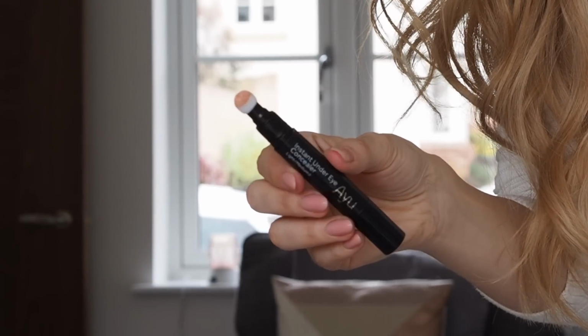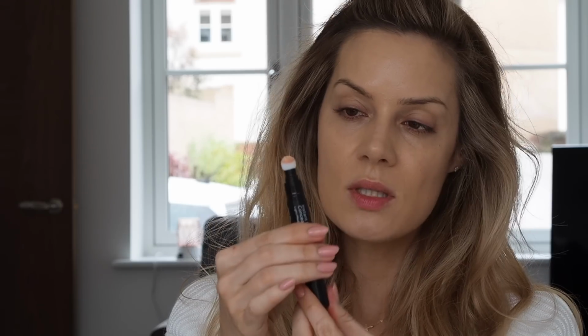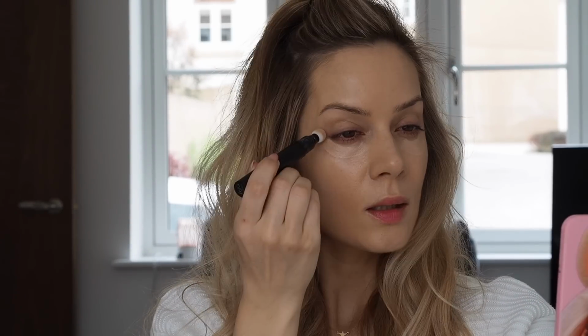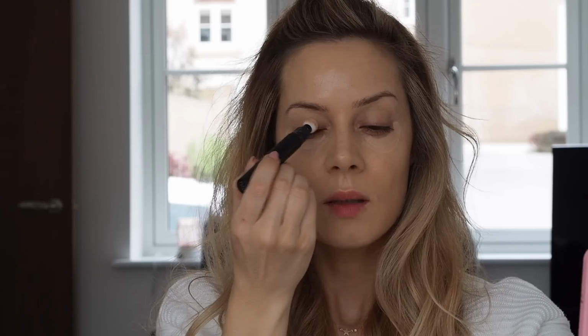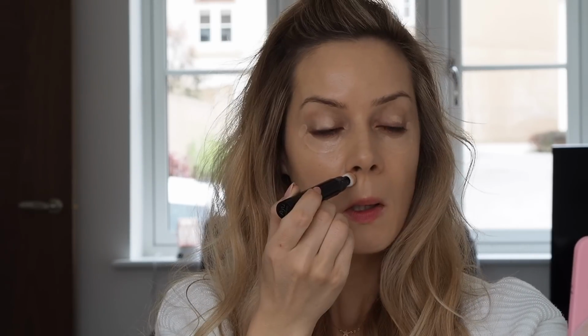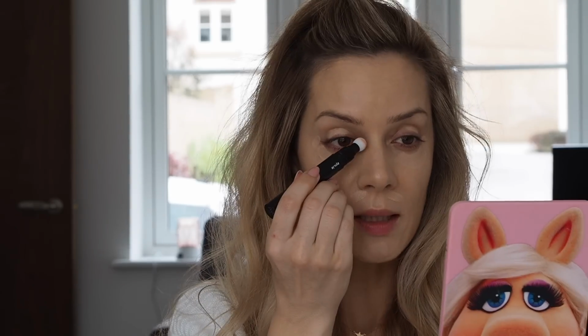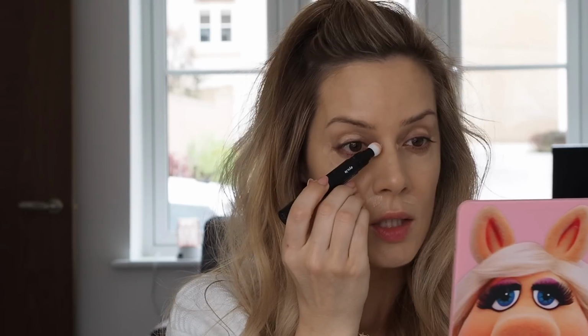So it comes with a little sponge applicator. It has a little twist button just to kind of push the product through the sponge. I have 2 shades. I've got medium 3, which I kind of use under the majority of my eye, and then I've got light medium 2, which I use just on the inner corner to brighten. So this is going underneath my eyes, a little bit on the corners. I'm also going to put a little bit over the top, down here, and then just a little bit in the centre for coverage. Then pop in a little bit of the lighter colour just on the very inner corner of the eyes. Use a brush or your fingers to work it in.